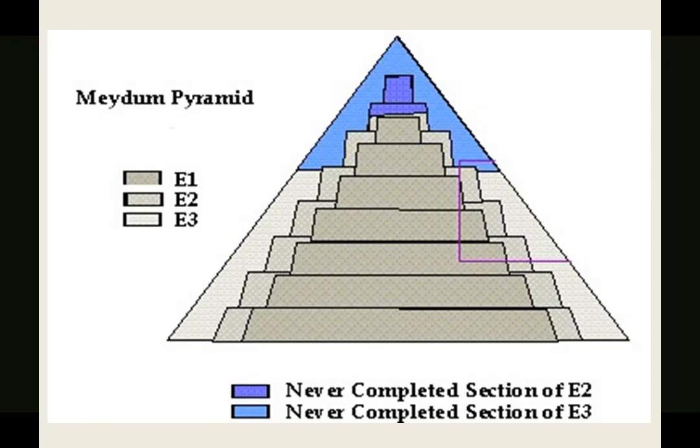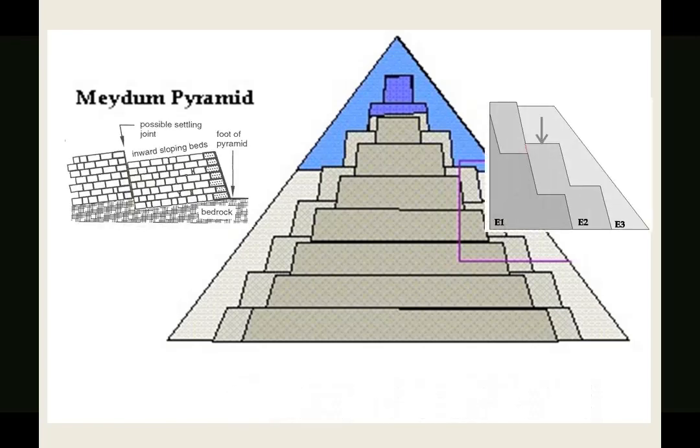Presumably, Huni told Sinephrus, "I'm not dead yet. Don't finish my pyramid, make it bigger." Then eventually, it was attempted to be turned into a true pyramid with smooth sides as opposed to a step pyramid. Now, I said this pyramid had big problems.